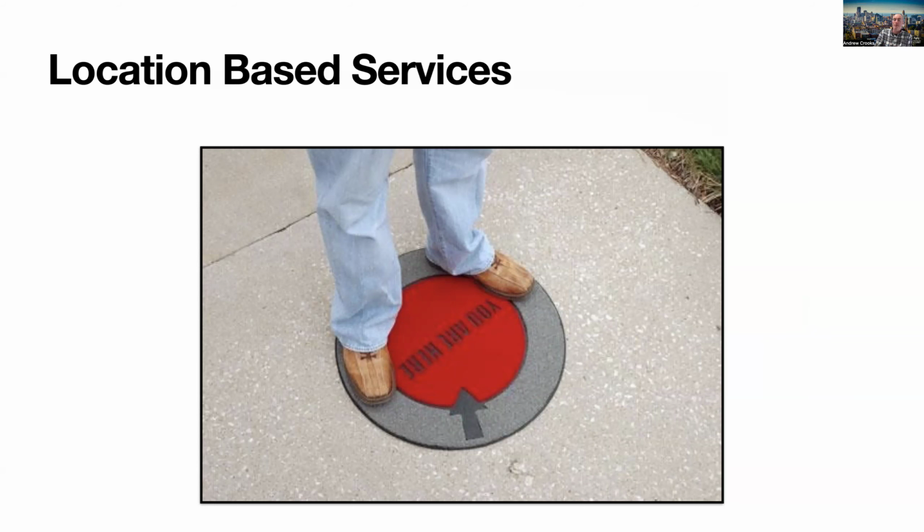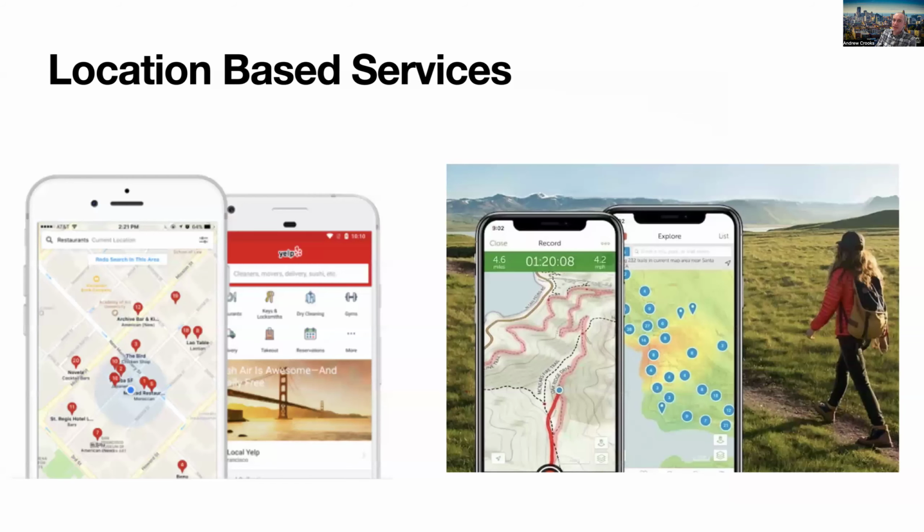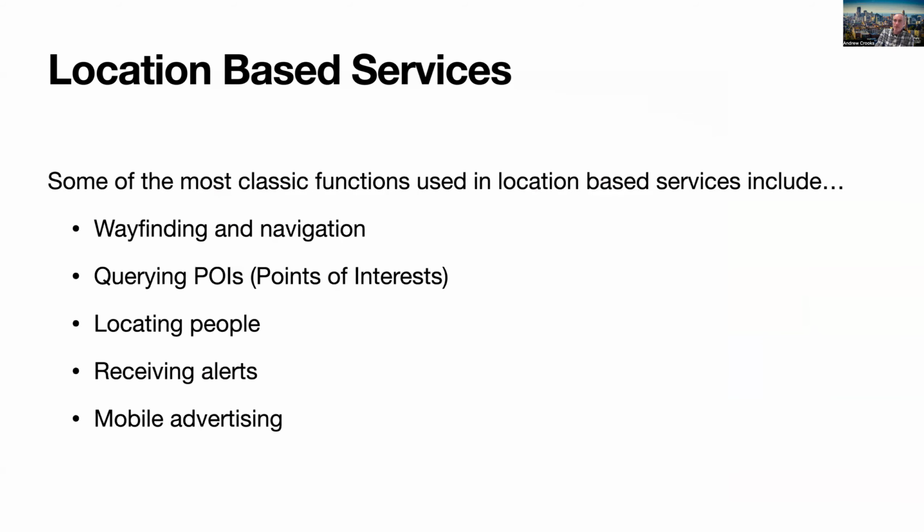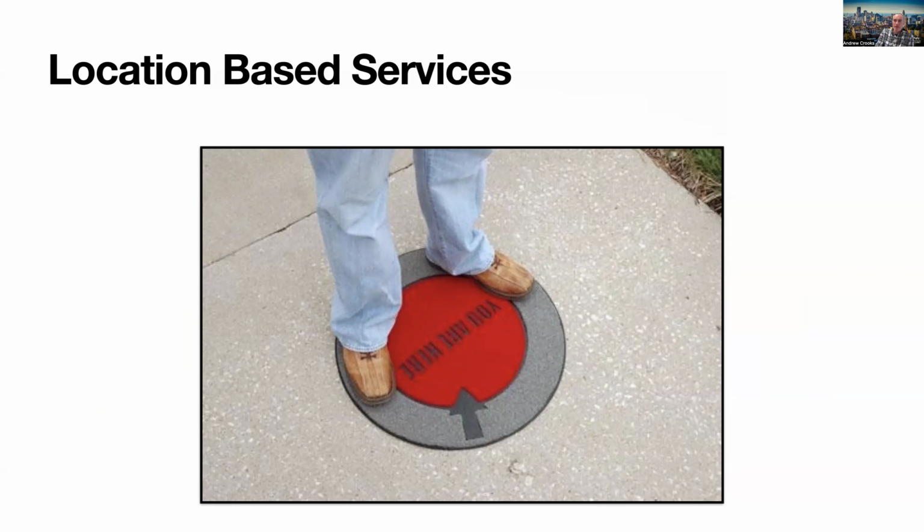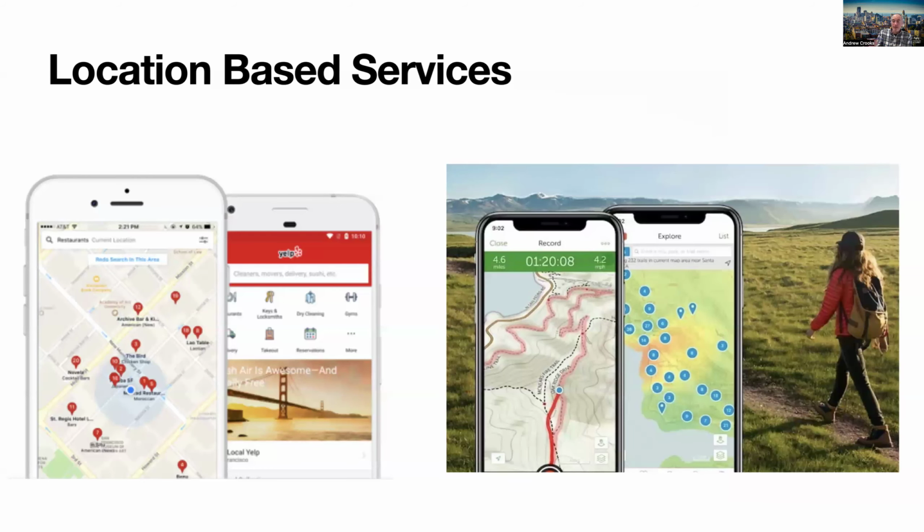Right? And then what is around you is what we're trying to get at here. There's lots of location-based services. There's Yelp, again going back to the example, querying POIs, right? That would be an example of Yelp. So where I'm here, where are the nearest restaurants, and I can read the reviews of those types of things. Or I might have, I'm in this location, what hikes can I go on? That would be an example of AllTrails.